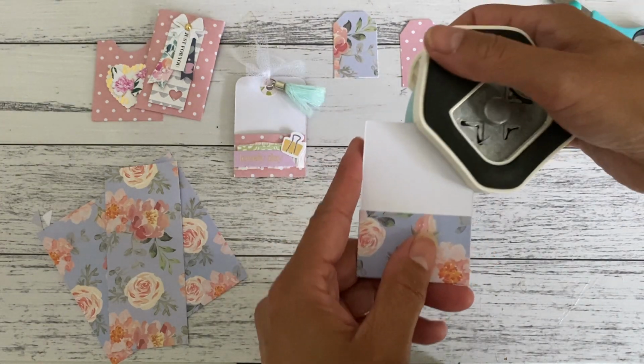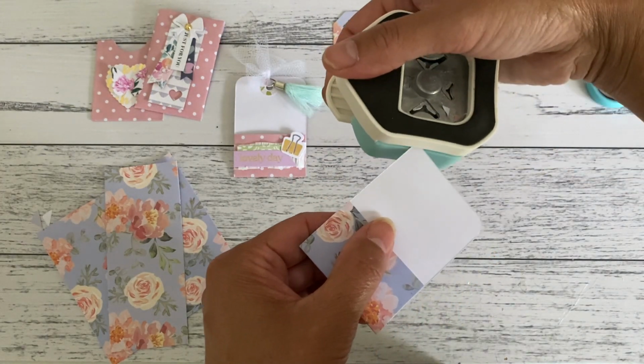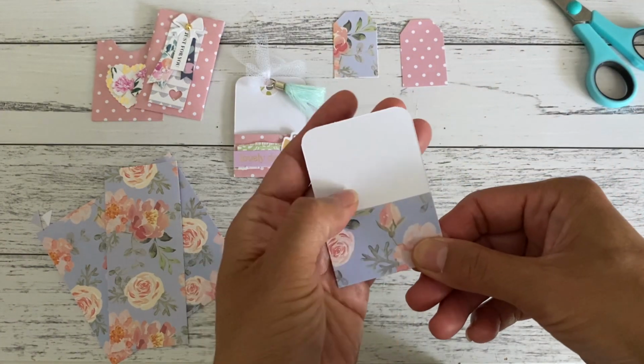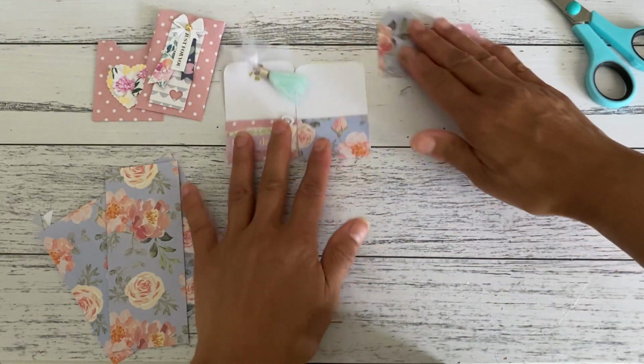And I'm just going to corner around the top. Again, this is optional, you don't have to do that. And then you can punch a hole on the top here if you like to do that. So that's that one done.